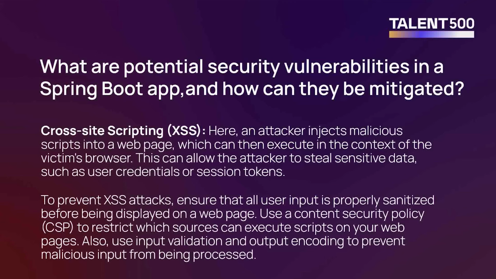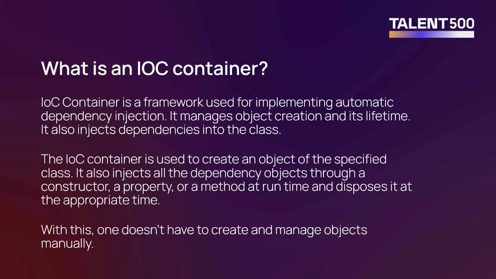So IOC container is a framework used for implementing automatic dependency injection. It manages object creation and its lifetime. It also injects dependencies into the classes. So it's nothing but a framework to facilitate dependency injection, and it manages object creation and its lifetime also. IOC container is used to create an object of a specified class. It also injects all the dependency objects through a constructor, property or a method at runtime and disposes of them at the appropriate time because it manages the life cycle of those objects.